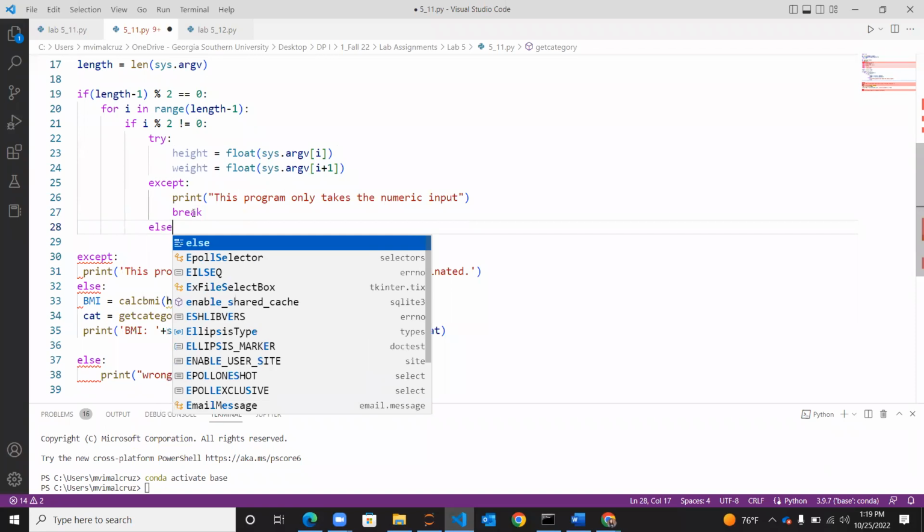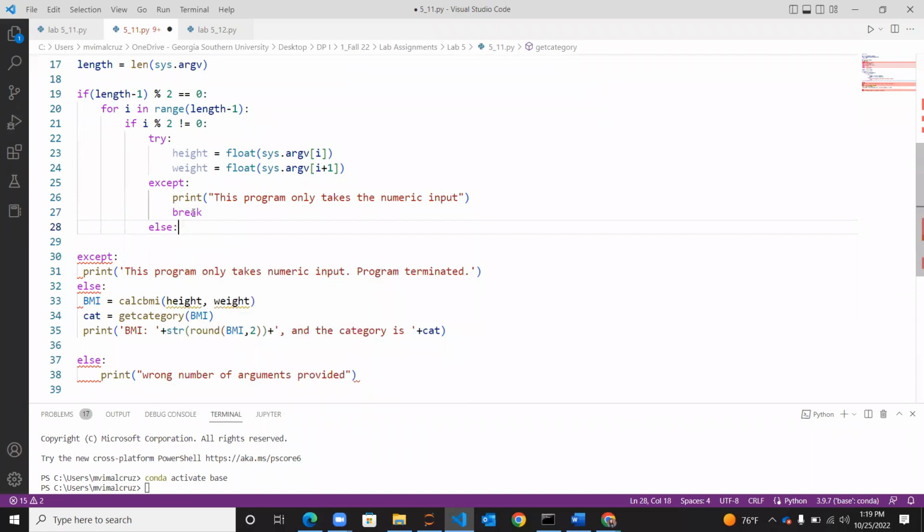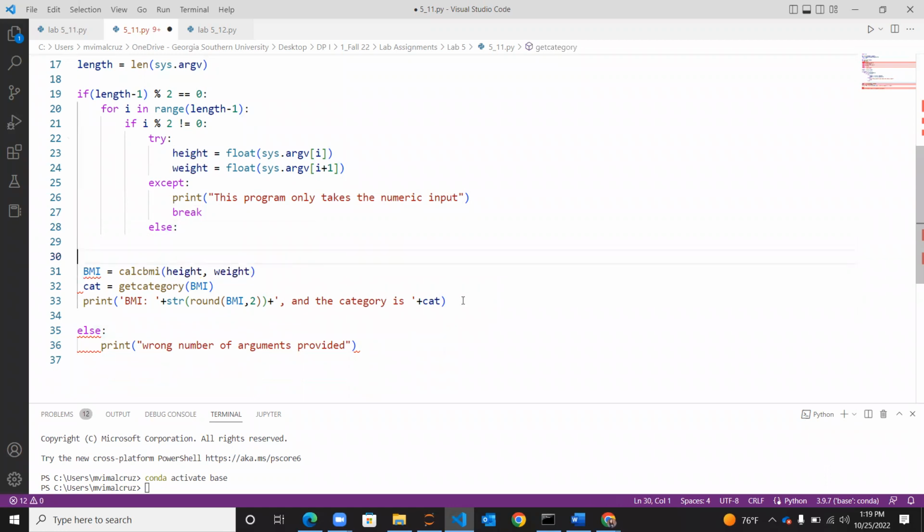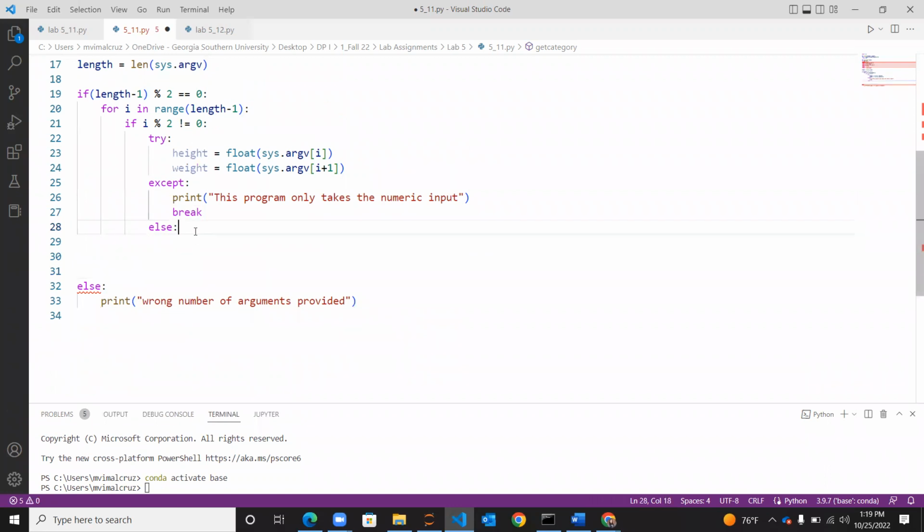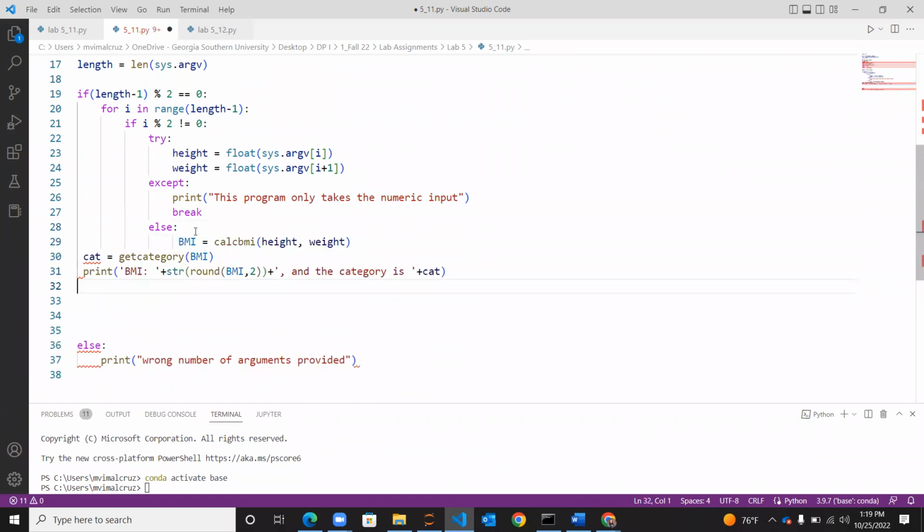Or else it should keep working on calculating the EMI. The same else part you see here, you can just copy and paste it here.